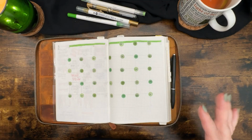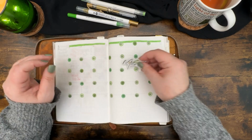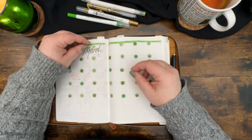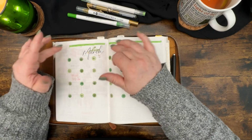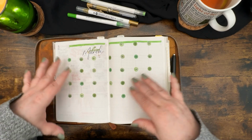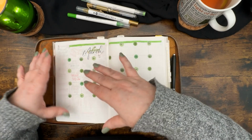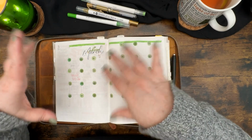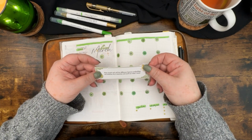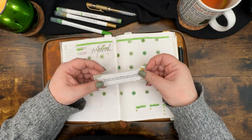Okay, there we have all of our dates in place, and now that we have that, I'm going to put in one of our headers. But I think this time, instead of putting it over here like I have been, I'm going to go ahead and sneak it in right here, since we have so much space at the beginning of the month, and then add in other little stickers along with, like I said, my marker names, as well as a spot for my monthly stuff. We're going to stick one of these quotes down here that says, "Most people can't tell the difference between truth-telling and madness. Try it sometime and you'll see what I mean."